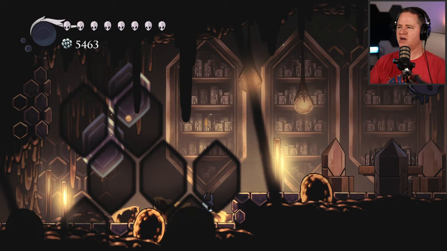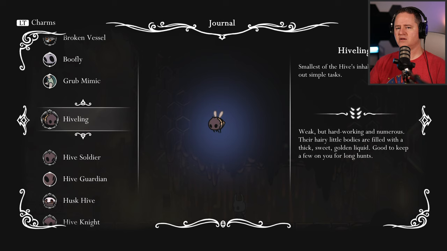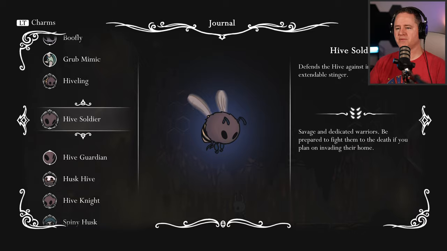You know, I do want to check one more thing. How's my hunter's log look for the bees? Okay, that one's done. That one's done. Okay, so the only one I still need is the guardian. That's the big boy that likes to bounce around. Okay, then I don't need to be too worried.